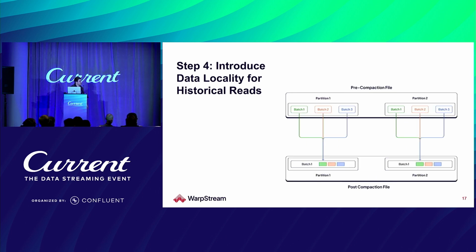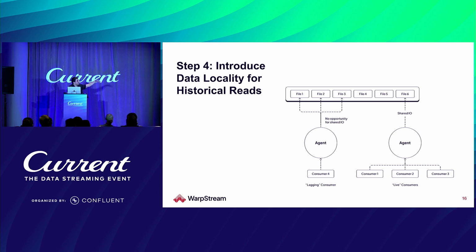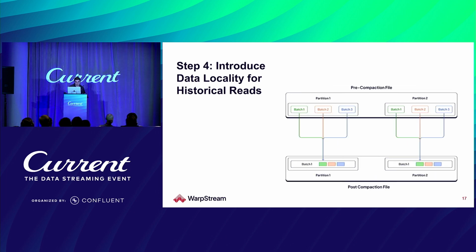And so the way we solve this problem is basically the same way everyone solves the small file problem in the LSM world: we just run compactions, right? There's a background process running in the agents. We essentially scan for small files that were written, and we compact them together into one big file. And so maybe in the files emitted by the agents, you only have 32 or 64 kilobytes of data for a given partition. But once you combine files and do these compactions, eventually you get megabytes of data for a given partition within a single file. And that means when this historical consumer comes in and wants to read partition 2 of topic X from start to finish, every time it makes a GET request, it can load 4 megabytes of data, and it's all relevant, right? And so that's how we make the historical reads really cost effective as well.